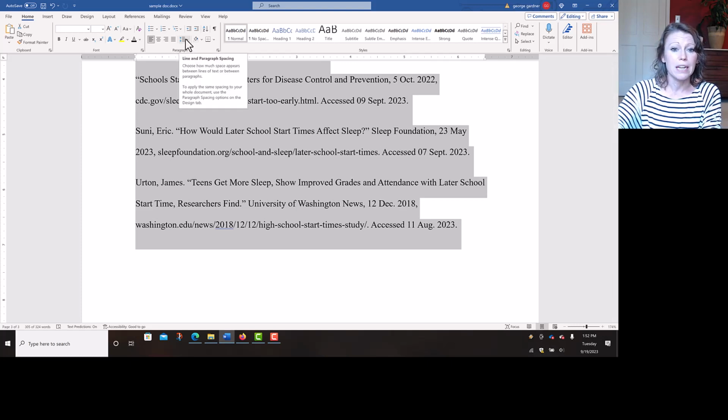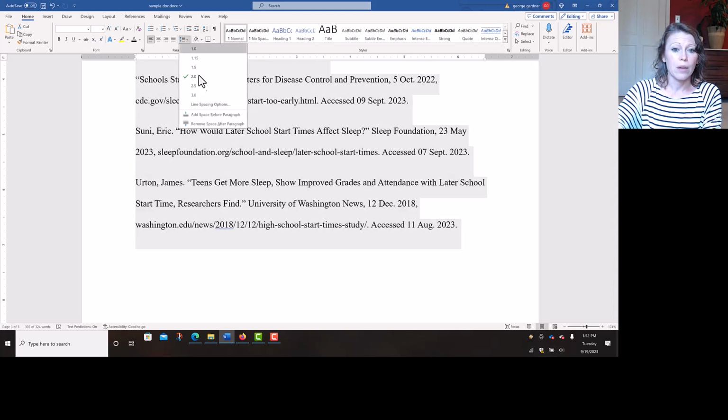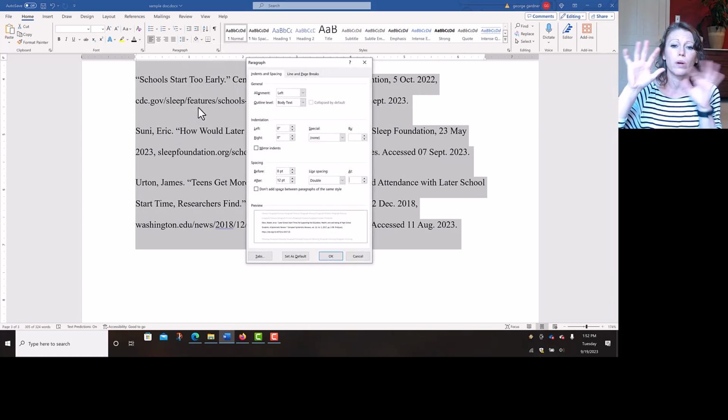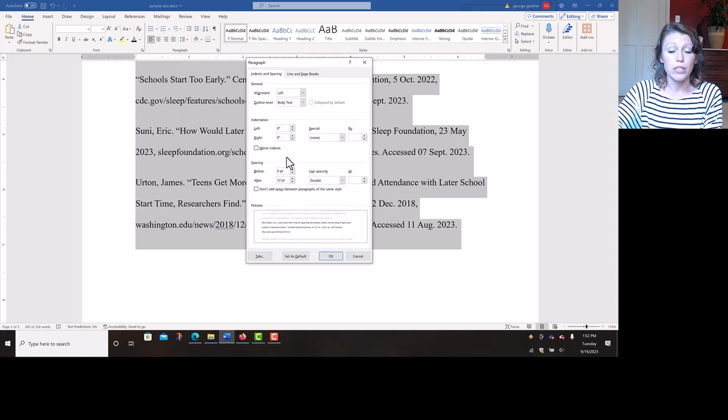There is this button here that has the lines with the arrows up and down. You click on that, and what you want to do is go to where it says line spacing options, because we want to look at a couple of specific things. All right, so the first thing that we want to do is look under spacing, because we know we want this to be set at double, which it is. But under here, we need before and after to both say 0 point. Right now, there is 12 additional points of space after my lines. So I need to take that all the way down to 0.